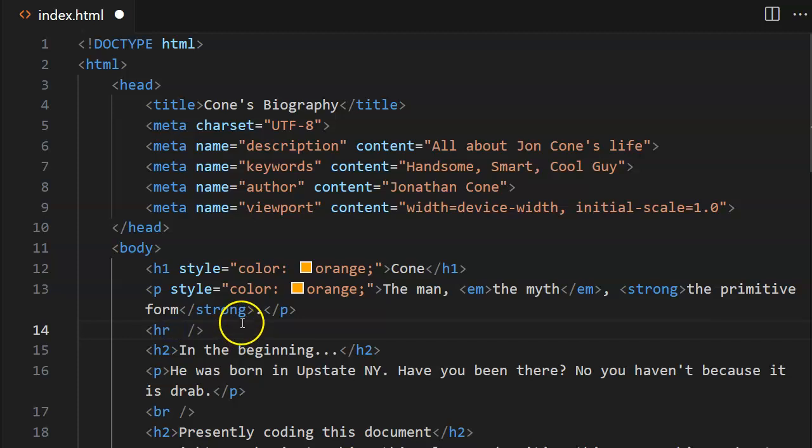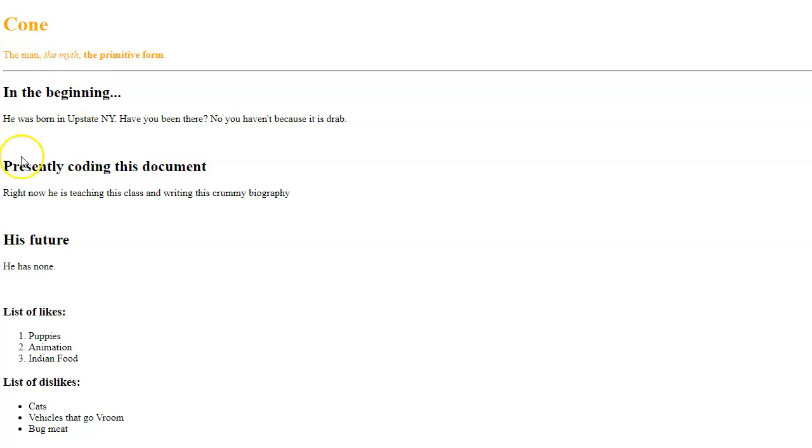Let's do it in here too. I've never tried doing it. I don't think that's going to make a difference. So I'll save that. I'll go back to my web page. We'll refresh it. And voila. So that looks fine, but that was a little bit of an annoyance.